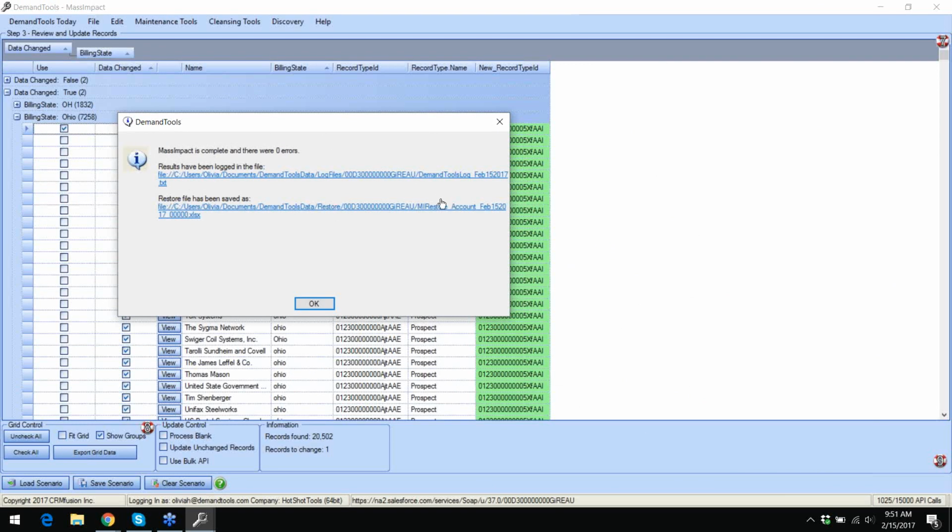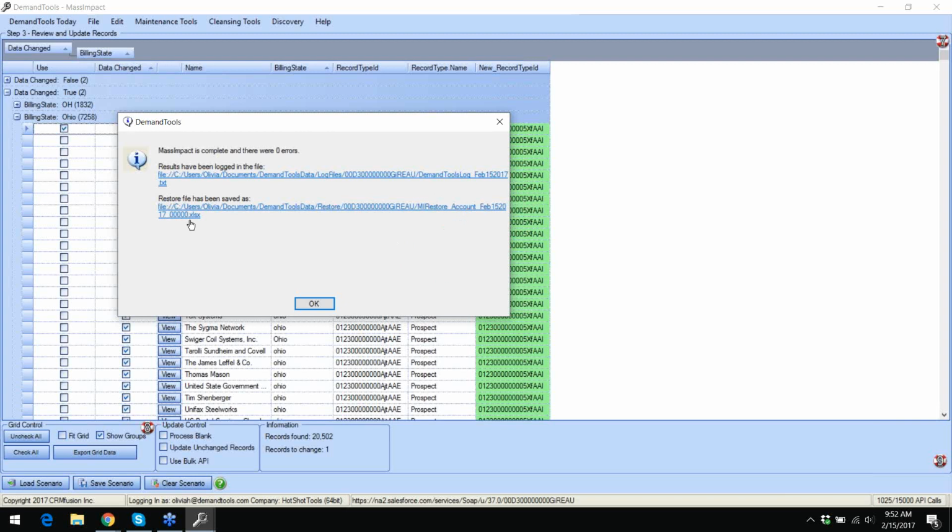And then you have the file, and all of your MassImpact restore files start with MI. Okay, pretty easy, MassImpact. Then we give you the object you were working with as well as the date. Once we ship these out to your computer, we couldn't care less, nor could the system, what you do with them. If you want to change the file type, if you want to rename them, save them somewhere else, these are for you to have for your processes should you need to reverse something, okay?